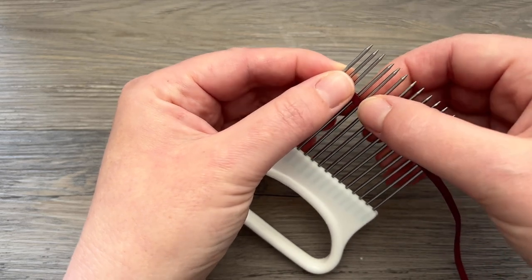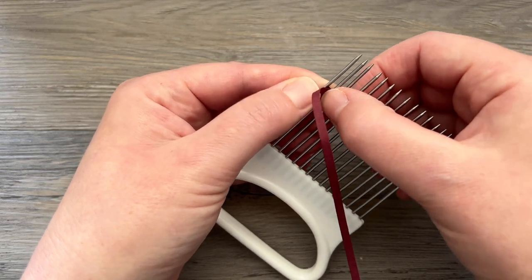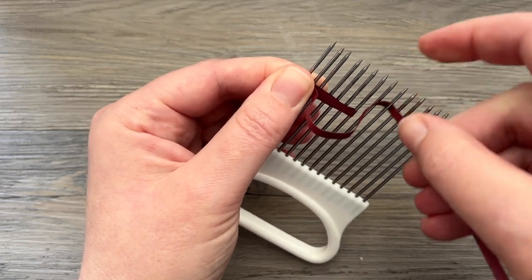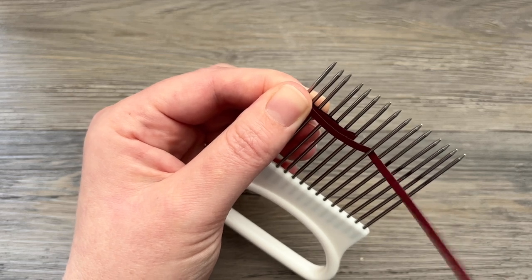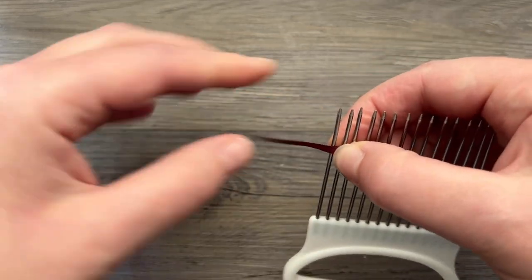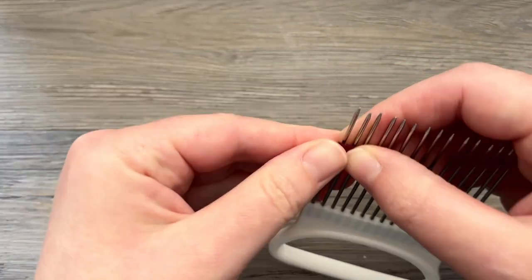Skip that one, around the next one. And we're trying to keep everything more or less in line, but don't worry if it gets a little bit crooked because we can fix that later. We take our strip and go back to the front again, another bend. Same thing, we're gonna skip a tooth, go around the next one, and pull your tail back up to the front where we started, and then you can tear off any extra.